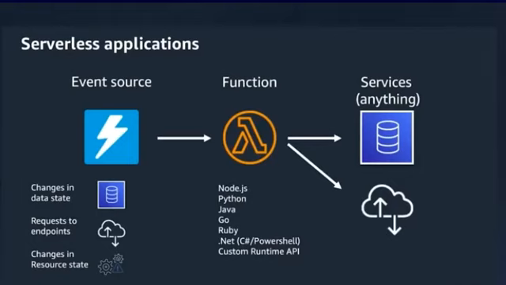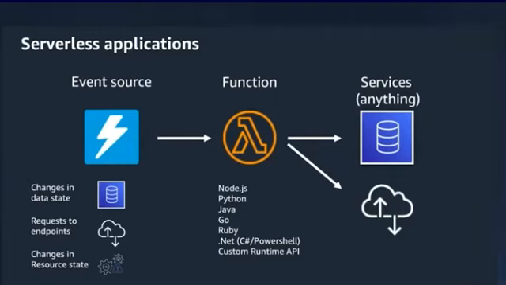And then you have the Lambda function, which provides curated execution environments with various languages built in. We also have a runtime API, so you can basically bring any language into Lambda. And then you have the destination, and that can be whatever your code needs to interface with. So this is entirely up to you. It just depends on your business logic and requirements.